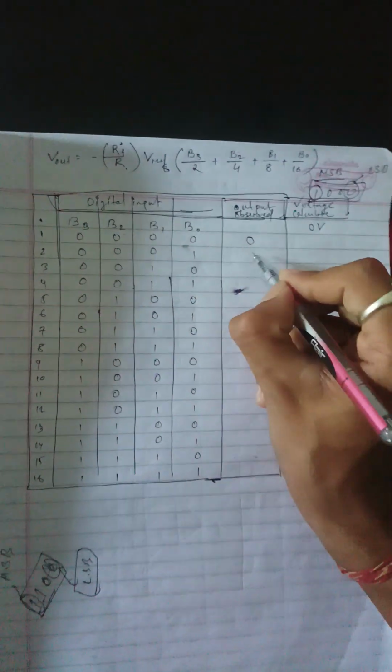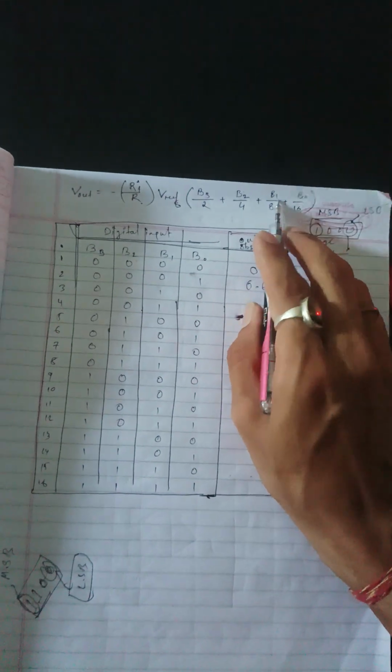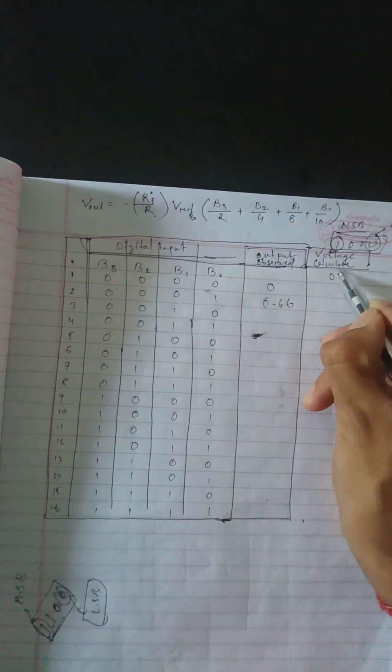So we will note it down here. For all zeros I am getting 0, and for this 0001 value we get 0.66. You can also calculate this value using this formula by putting in the value of B0 and all the rest as 0, and you can check the difference between the observed value and the calculated value.